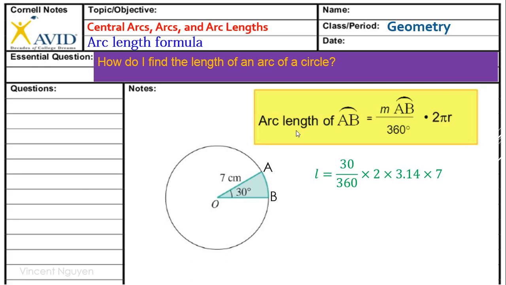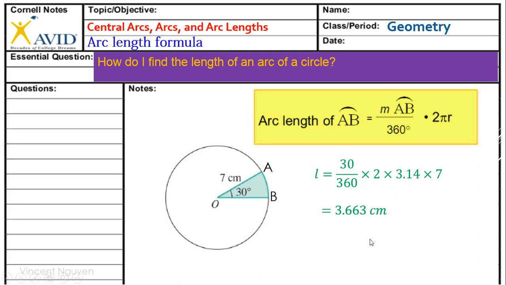So to find the length of this arc AB, we do 30 divided by 60 and then times 2 times 3.14. I'm using 3.14 as pi here. You could use the whole pi if you want. We only want a piece of the pi. Times 7. I'm such a dork. So 7 is the radius, right? So if you type all of this into your calculator fairly quickly, it's going to give you an approximation of 3.663, and you can round that to whatever the direction tells you to round it to. Okay.